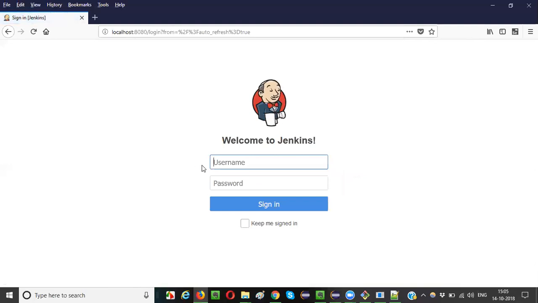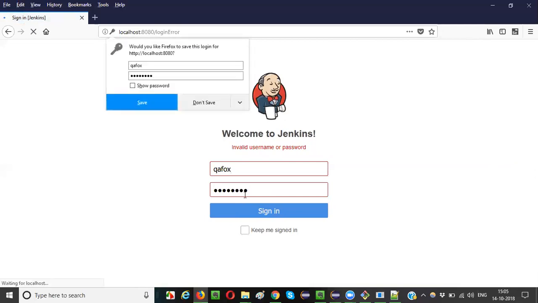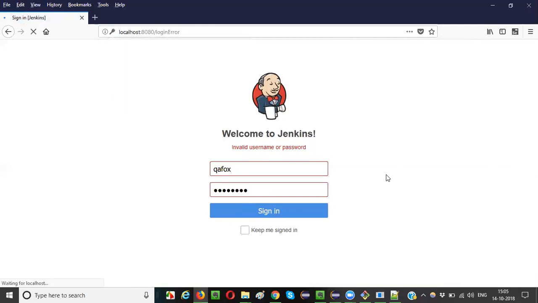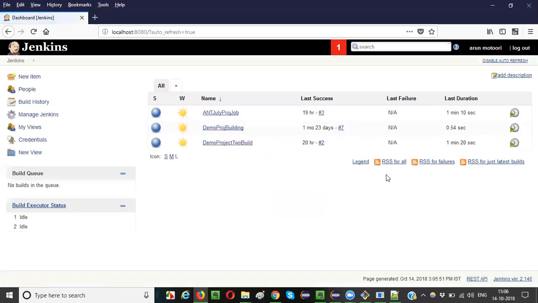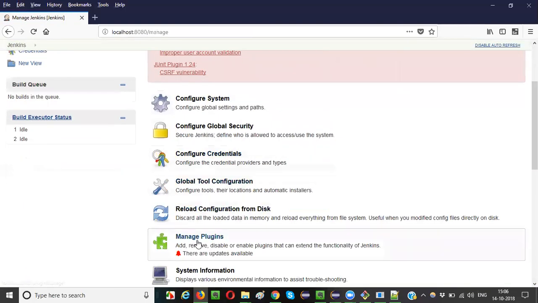Yeah, it is asking for the username and password. Give the username and password of Jenkins. Sorry, I gave wrong. Okay, it's getting logged in. It got logged in. Go to Manage Jenkins to check whether our plugin got installed or not.